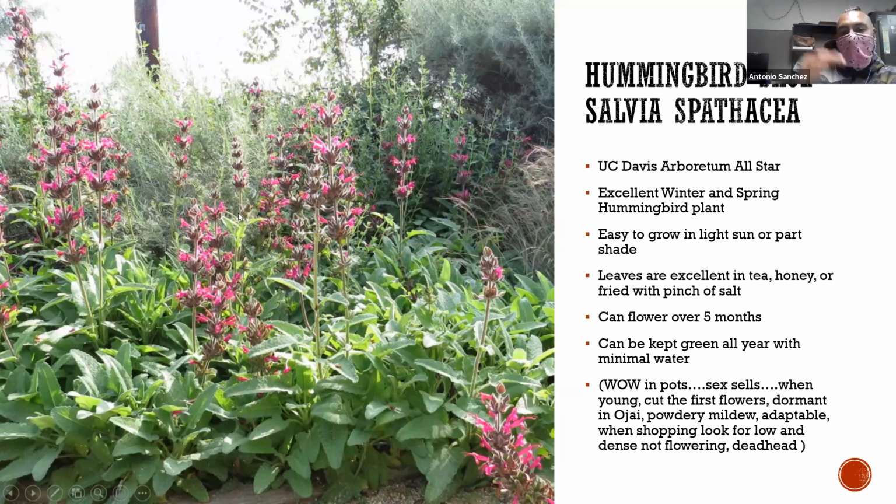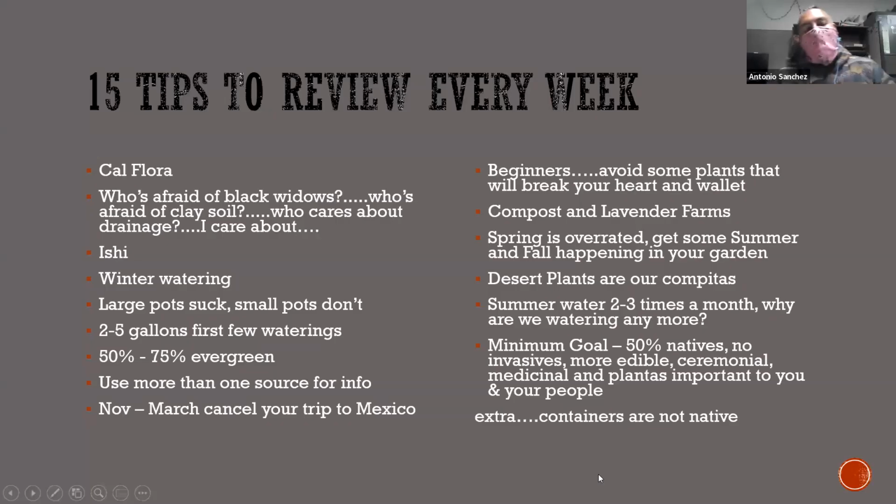So we come in every 2 weeks and we just cut what may have gotten pollinated and we get rid of it. So it's a really good plant to cook with. It's probably the easiest native plant to incorporate into your diet. It's an easy plant to find, really good in light sun or part shade. Light sun is like coastal sun or filtered light. And then it does really well in part shade too. This looks great in that pot too, in a wine barrel. Excellent plant, such a beautiful plant.